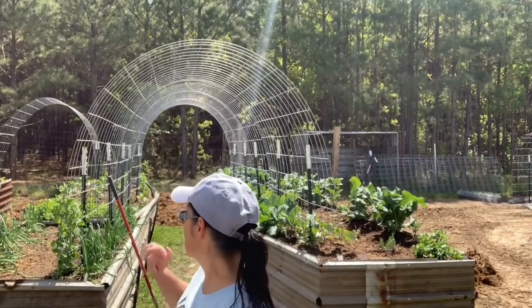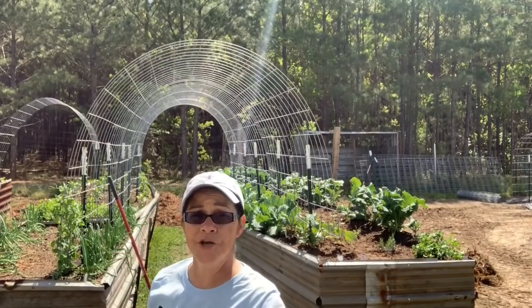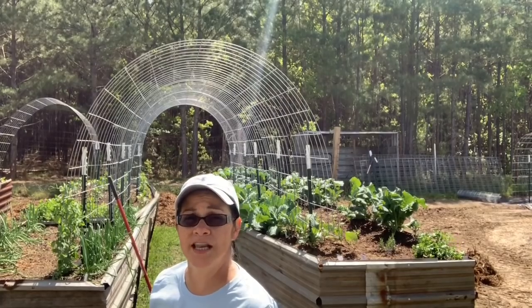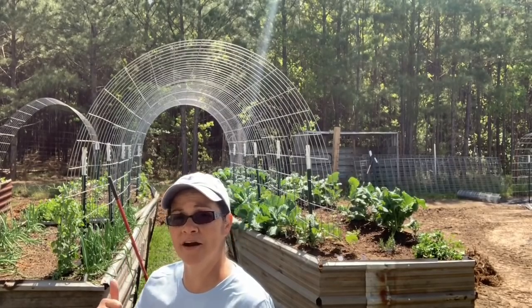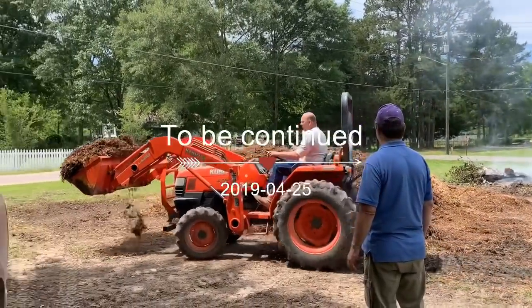Hey guys, when we get the mulch all down and spread out, I'll bring you back and show you what the results look like. Thanks for hanging around. All right, guys, guess what? We're back again to get some more mulch. Can you believe that? Round two, getting mulch.